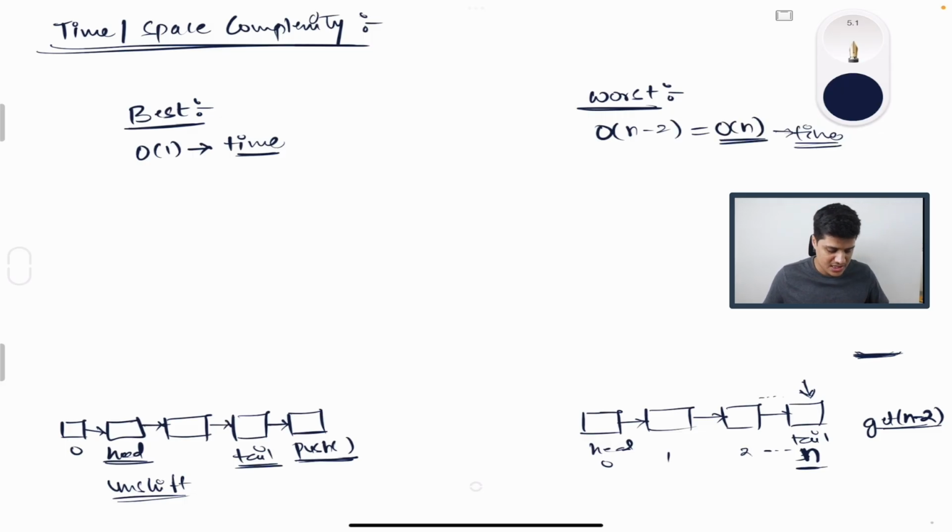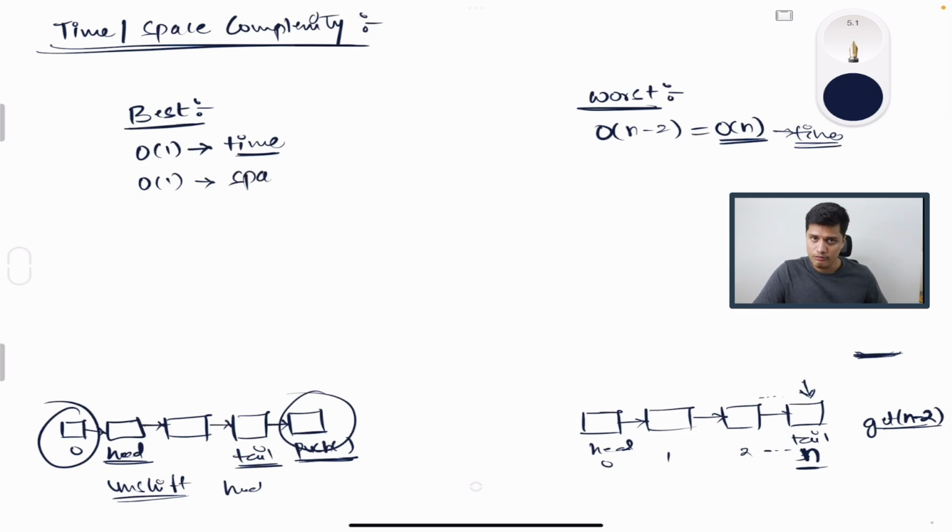Now let's try to understand the same thing in terms of space. If you already know when the best case is, when the user is trying to insert the node at the beginning or at the end of the singly linked list, that is the best case scenario. In both those scenarios, we will simply reuse the unshift and push operations, which will make the necessary adjustments in a constant amount of memory. If you remember the time and space complexities involved in the push and unshift operations, they were constant. As a result, in the best case scenario, the space complexity will be order of 1 only.